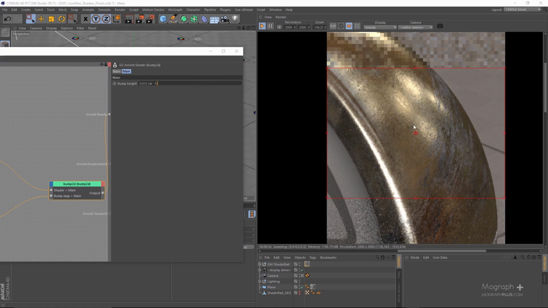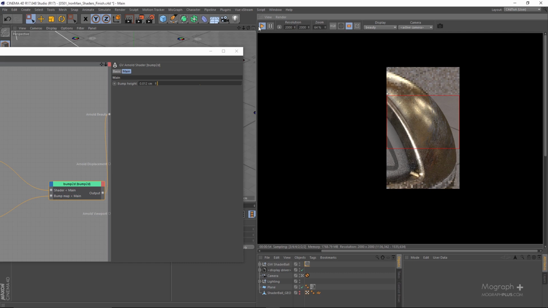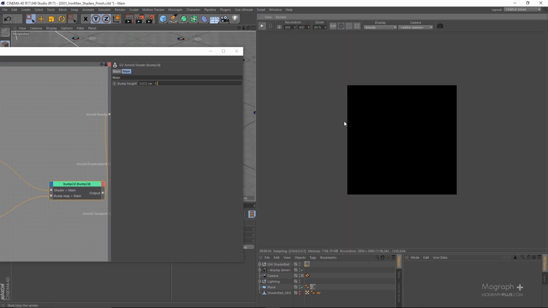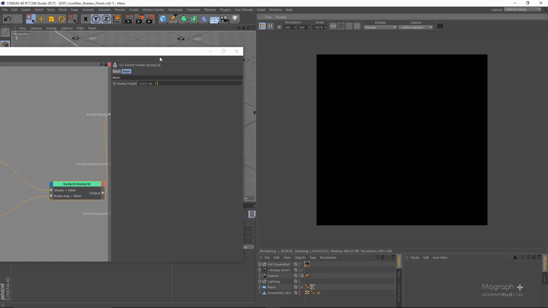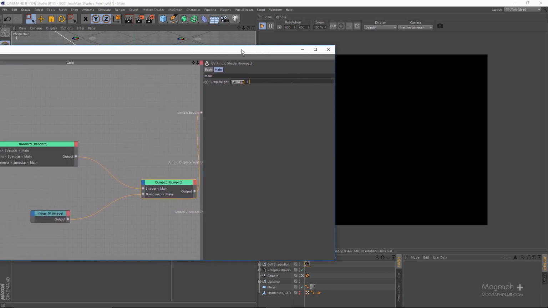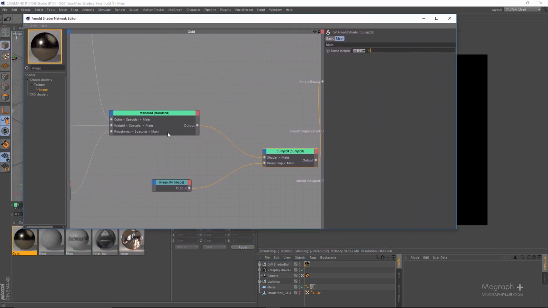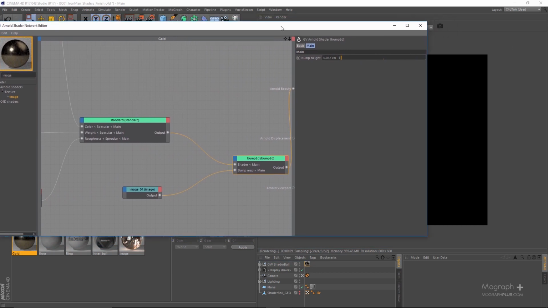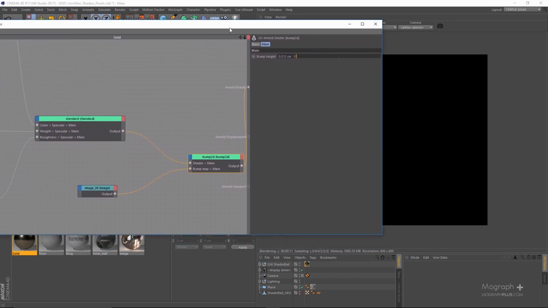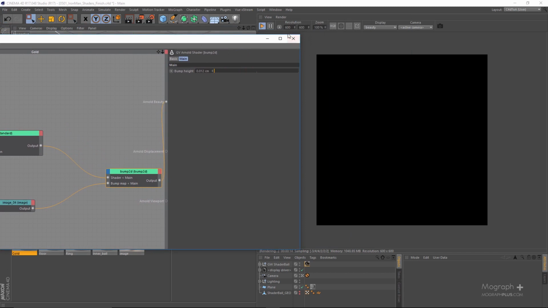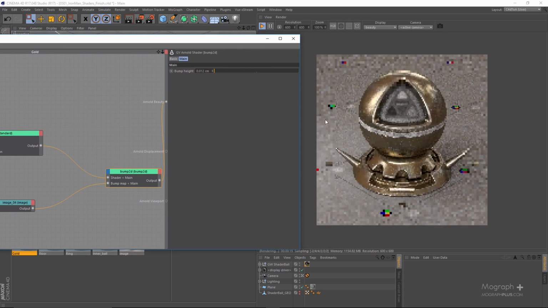As you can see now, we have a bit more detail on the shader using the bump map, and I think this first shader is finished, and I can get back to the smaller resolution and see what we're going to get. And as we have always been doing it, I will be rendering this shader in a higher quality resolution and setting at the end of this lesson, so we can appreciate all the detail. But for the time being, I'm just going to render this small section, and when it's done, I'll be back and create a few other versions of what we have here.